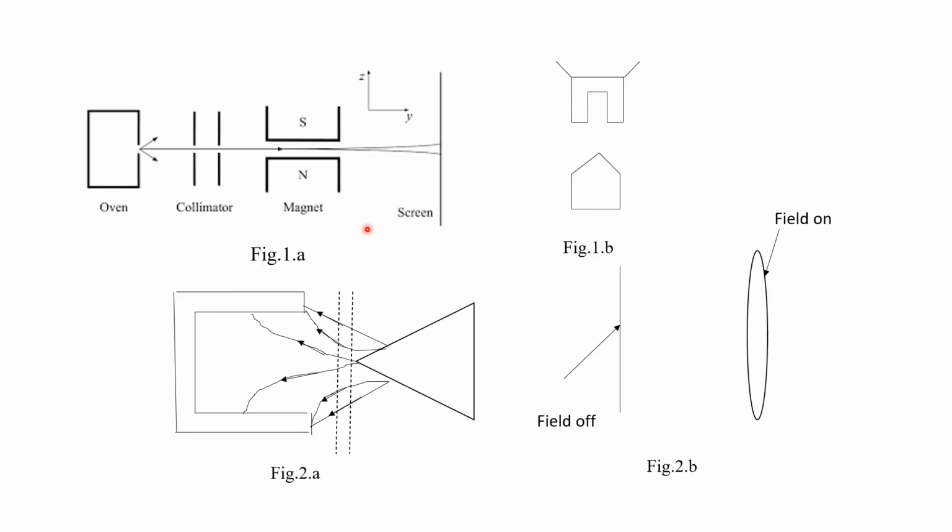So these are the experimental arrangements. Let us discuss: in this oven, the silver atoms are evaporated. The stream of silver atoms is passed through the magnet with the collimators S1 and S2, and a sharp beam is obtained. Two non-uniform fields are obtained: one is a knife edge shaped magnet, and the other is placed opposite to it. This gives a non-uniform magnetic field.